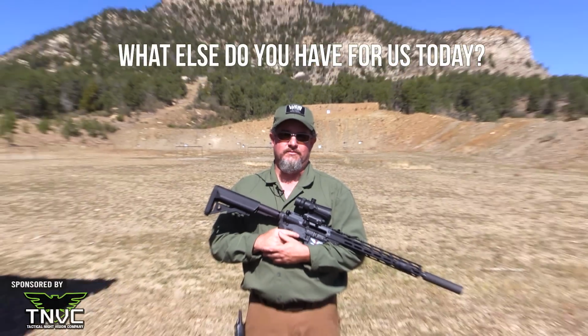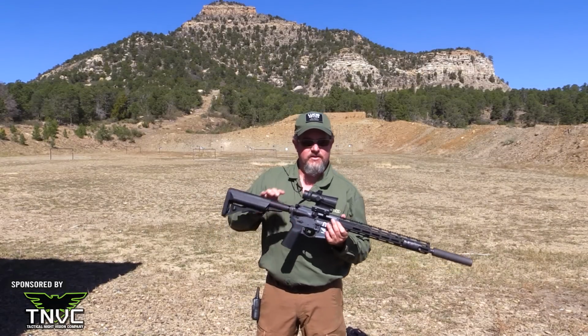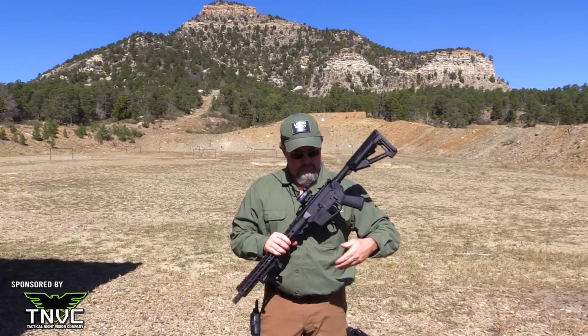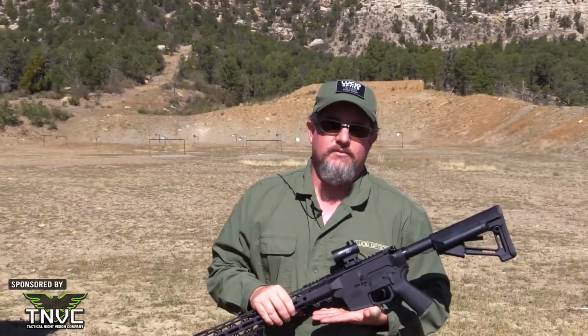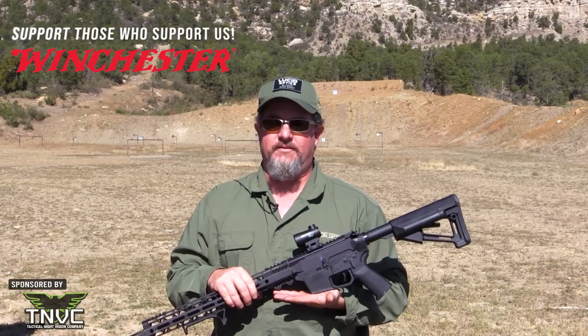Perfect. What else do you have for us today, Jason? I've got a few other select toys here. I'm going to take another deviation into where we talk about size mattering. So, picking up this one, this is the M7. This M7 is a small tube style red dot sight. We took the approach of lightweight but durable and packed it with a reticle that's 30% faster than a standard dot. The M5 reticle inside this will get you on target very quickly.